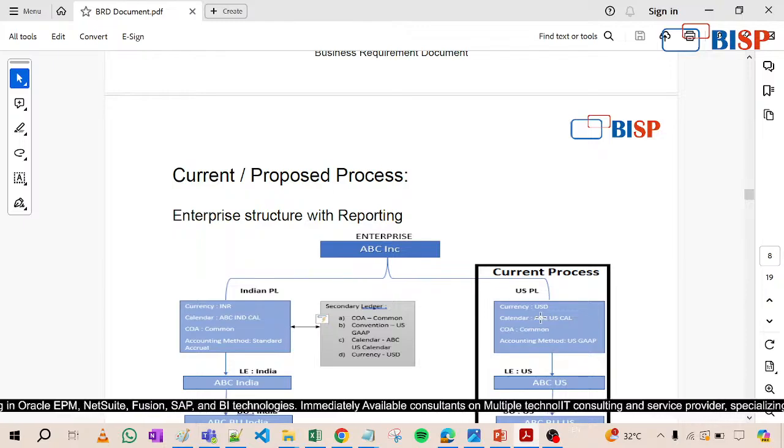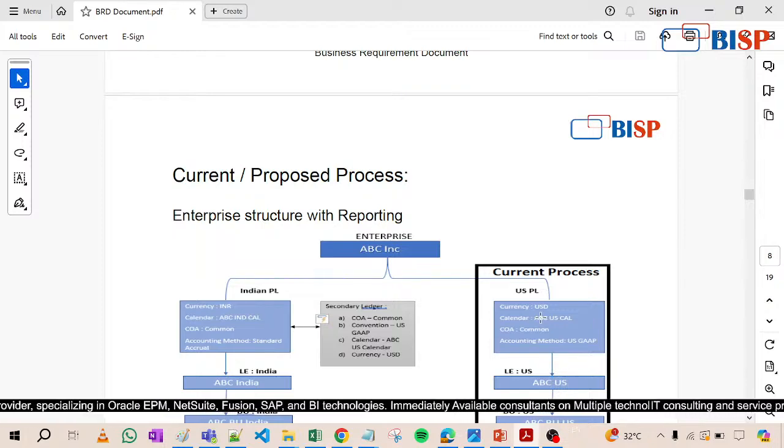Okay, now see here, first of all, when you have decided that yeah, okay, we are going to migrate the data from QuickBooks to Fusion, right? So now you have to identify what you are going to cook, exactly what you are going to do. Clear? And this thing should be seen in the paper also. Okay, now in this BRD, what we are going to show is the current and the proposed process.